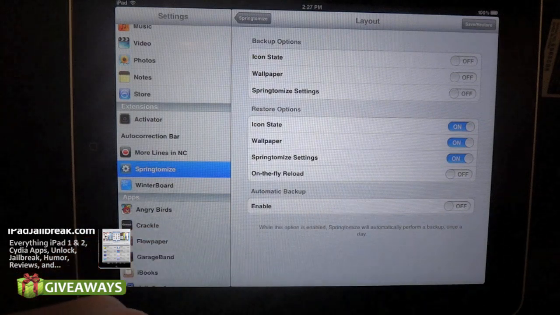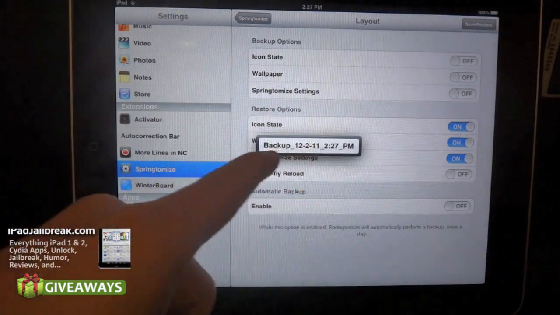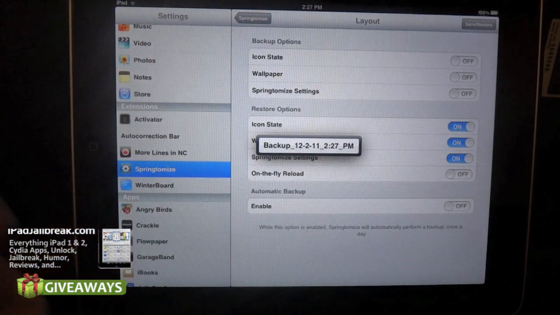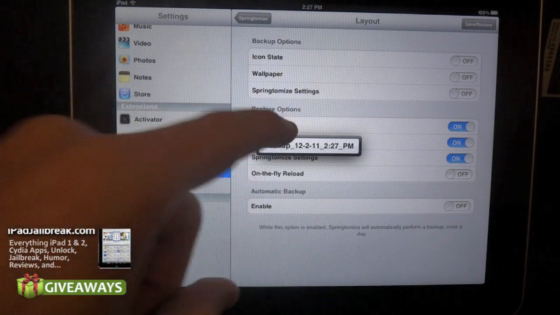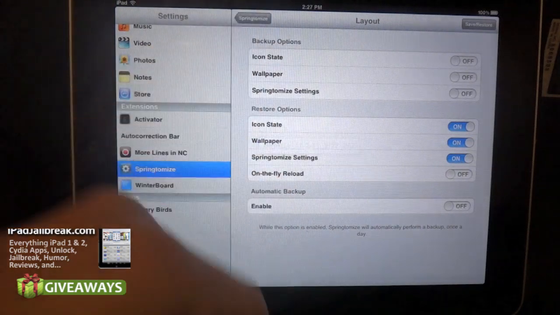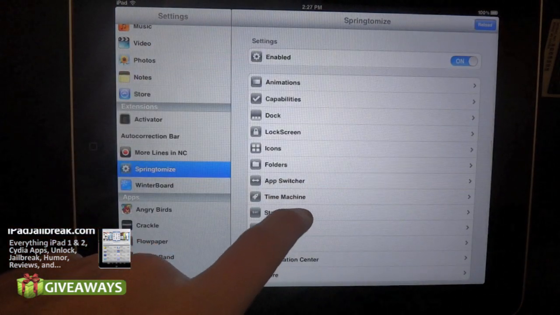And you can have automatic backup as well. So I can hit save restore again, and instead I'll hit restore. And it has the one that I just saved just now. You could have multiple different settings or setups. The kids use this iPad normally, so I could have it set up so that they have a certain configuration and I have a certain configuration for my preferences. Pretty nice setup in the Time Machine there.